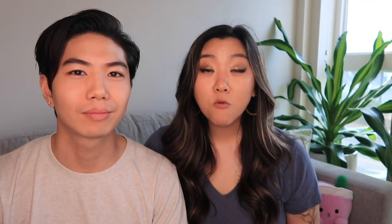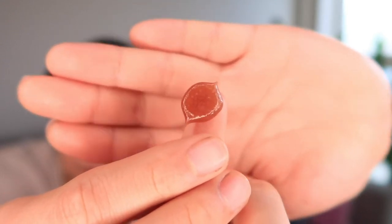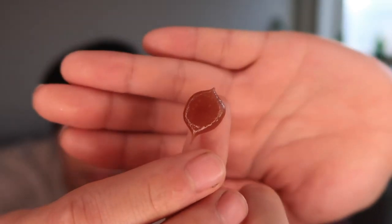Mmm. Oh my god. Hell yeah. Holy crap. That's good. Oh my god. There's so much flavor — more than I would ever expect from a hard candy. This tastes literally like the royal milk tea from Lollicub. Rip Lollicub, love you. There are moments where I feel like it's a little chemically though. George has taken the gummy out of his mouth just to show you guys — that's the gummy.